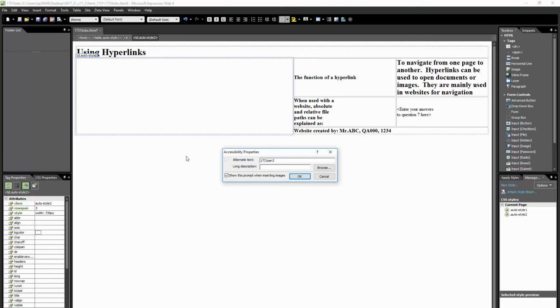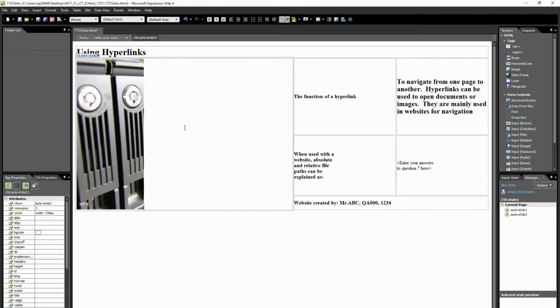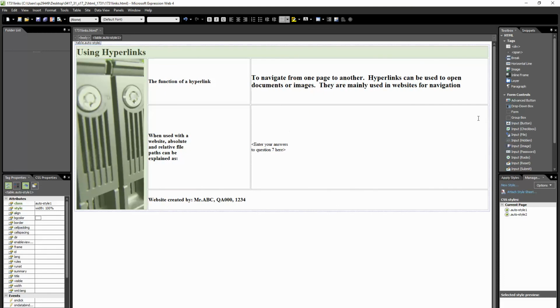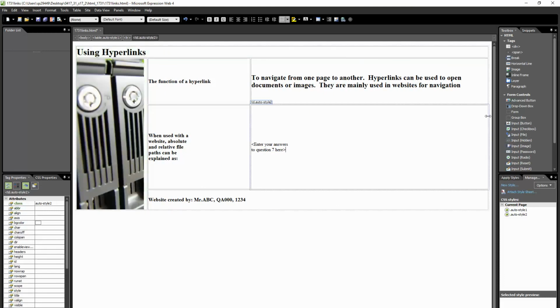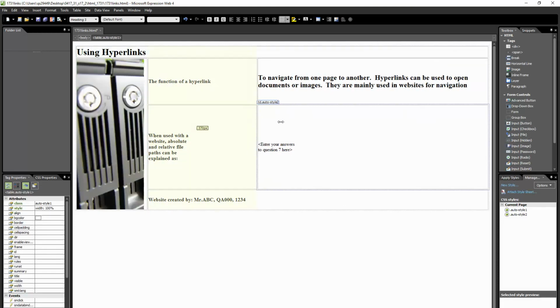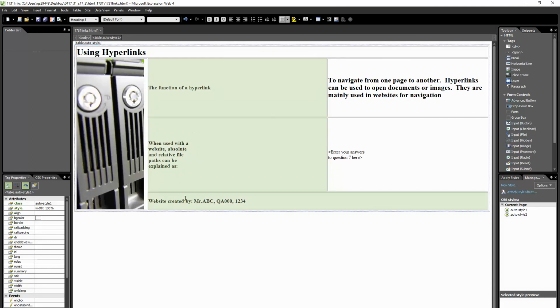If it was a picture of a dog, you could say picture of dog. Okay, if it was a picture of a school, you could say picture of school, etc., etc. Okay, press OK, and we have that image there. I'm just going to bring this back a little bit like so. Okay, and equally with this, I'm just going to make it a little bit like this. Okay, like that.